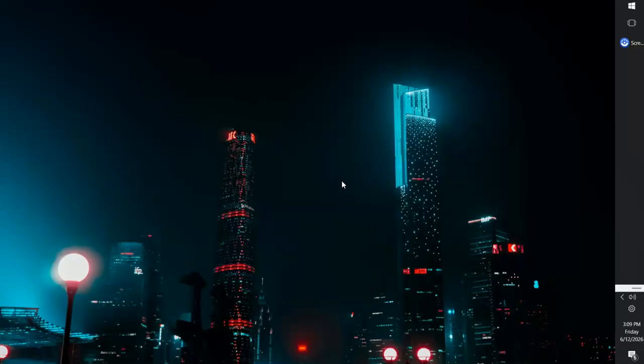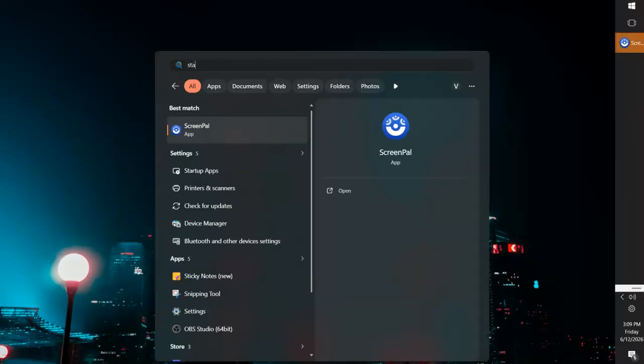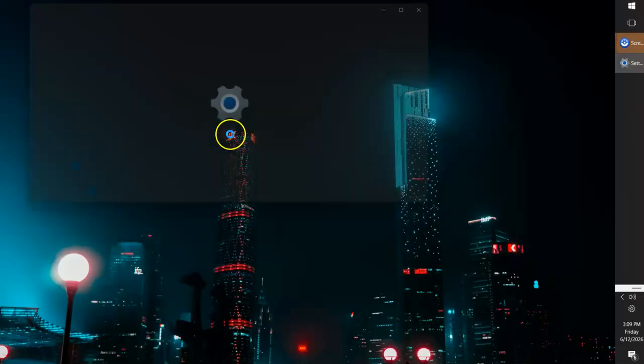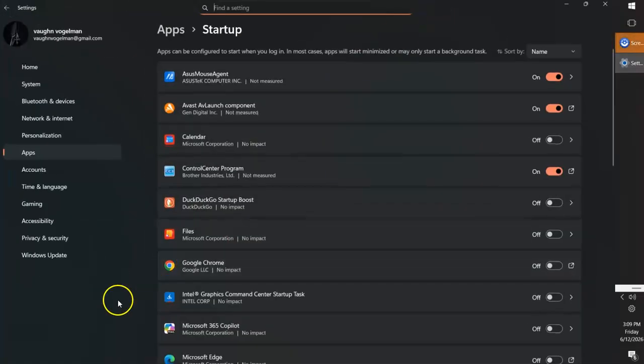Now, our startup programs are the programs that start up with our computers. So what I'm going to do is go to Windows again. I'm going to type in Startup Apps. Now, these are all of the apps that start up when my computer starts up. So if your computer starts up slow and it takes forever to turn on, this is going to be part of the issue. But I want you to think very carefully about what you do and do not disable. Just keep in mind that if you mess something up, that's not on me. This is all on you, so just listen very carefully.